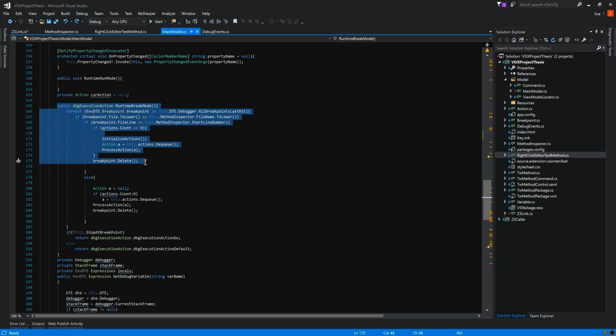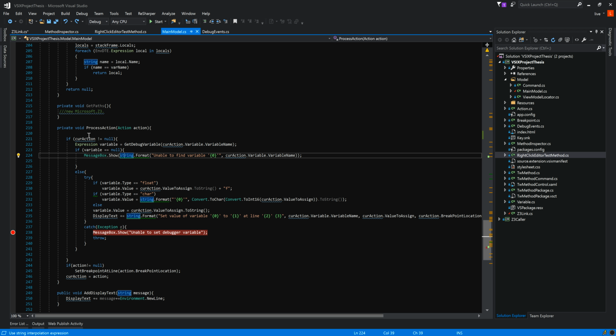Processing of the action consists of setting the variable's value and the next breakpoint. Setting the variable's value consists of finding the variable on the stack from the debugger and then also setting the actual value. So we have the variable from the debugger, and here we are setting the value of that variable, and then we are setting the breakpoint of the next action.